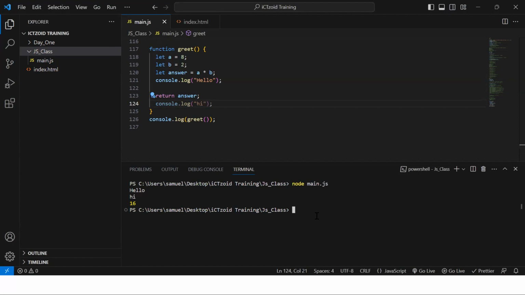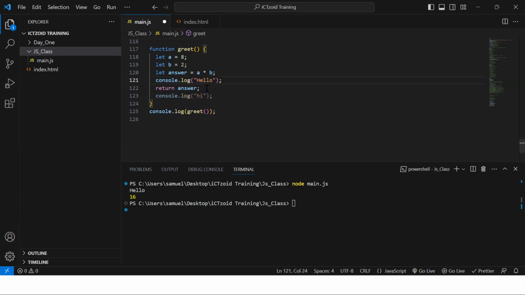And then run the same code again. Before I run, let me clear the screen so you can see. Let me run this code. You see hello came out. 16, which is in return, came out, but hi did not come out because this is after the return keyword. Anything after the return is not going to work. It's not going to come out from your function.